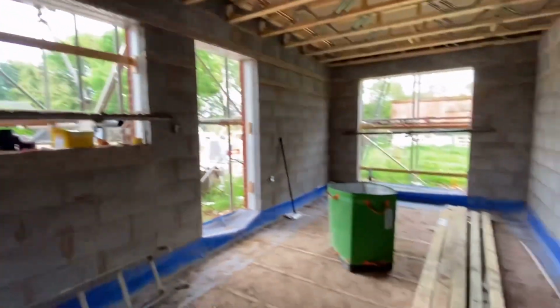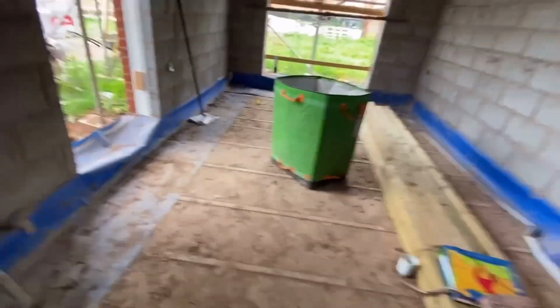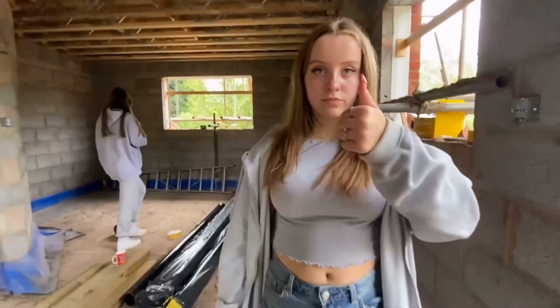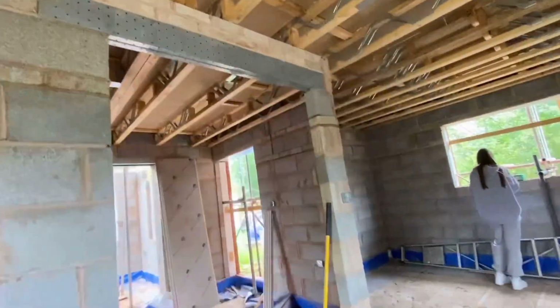And then you come around, and this is the living room, and it comes over all the pipes and woodwork and stuff. And we've got those French doors type thing. I don't really know what we're going to do with this; it's my mum's idea of what to do with this place.